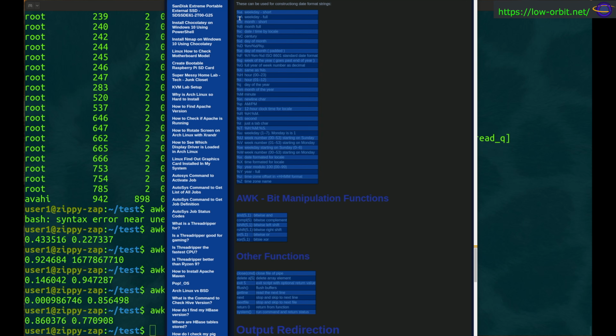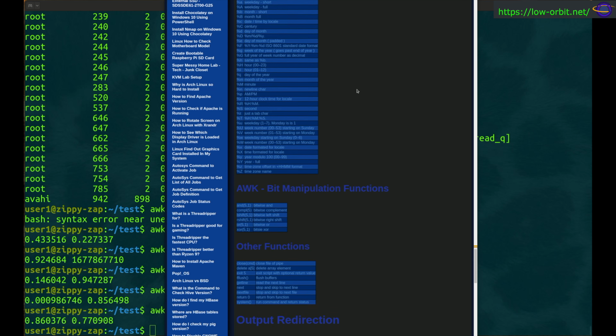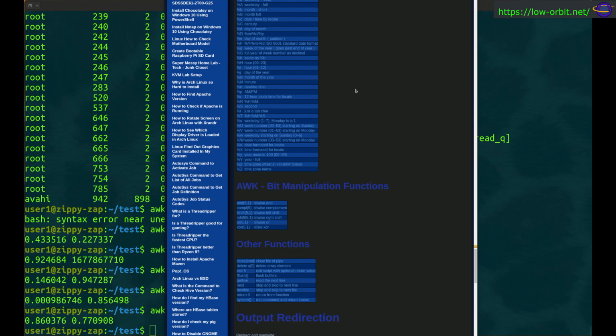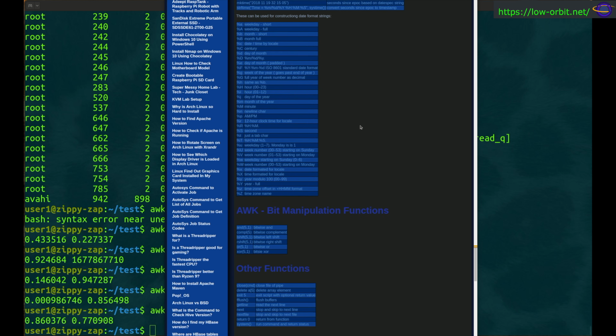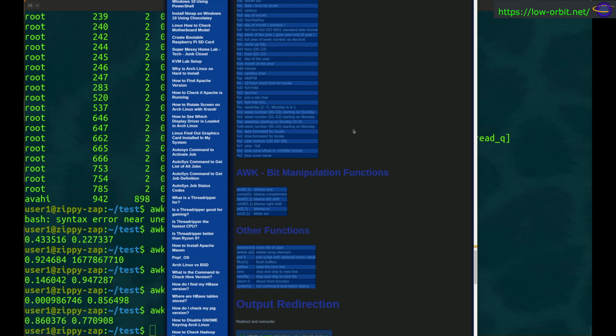So you can display your time based on all of these things. You can show like the century, the month, and all this other stuff. This is all like standard Unix stuff. You get this in a lot of languages. You get this on the command line. You get this in Bash with like the Linux date command, and it's also right here in awk.